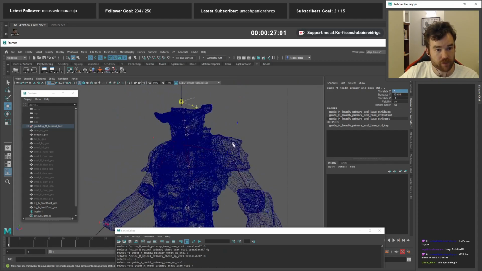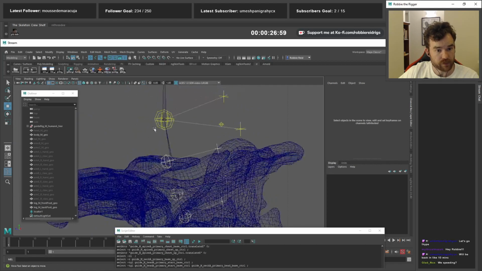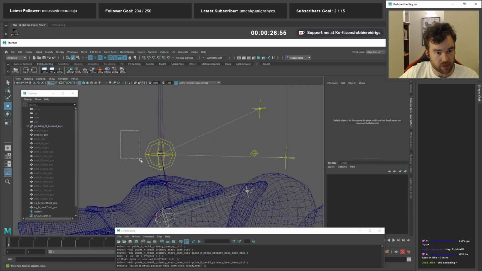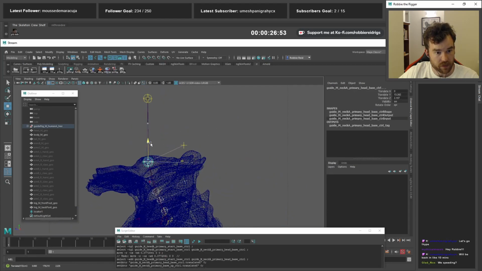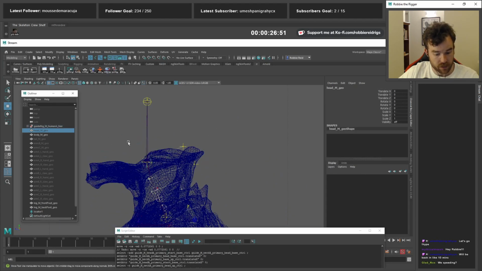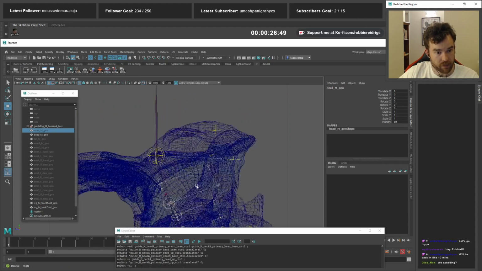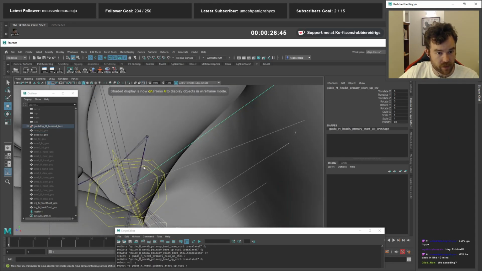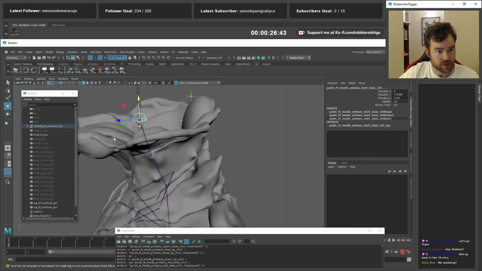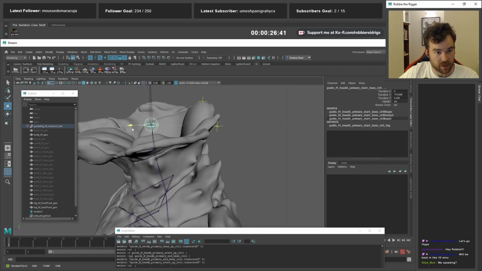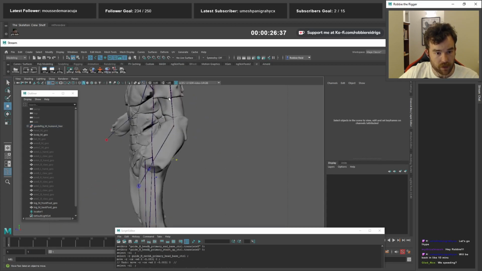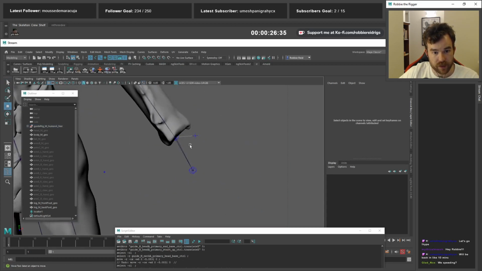There we go. So that head is probably too far up. Yeah, I'm gonna put it probably pretty center mass here. Saving as we go, making sure it's all nice.